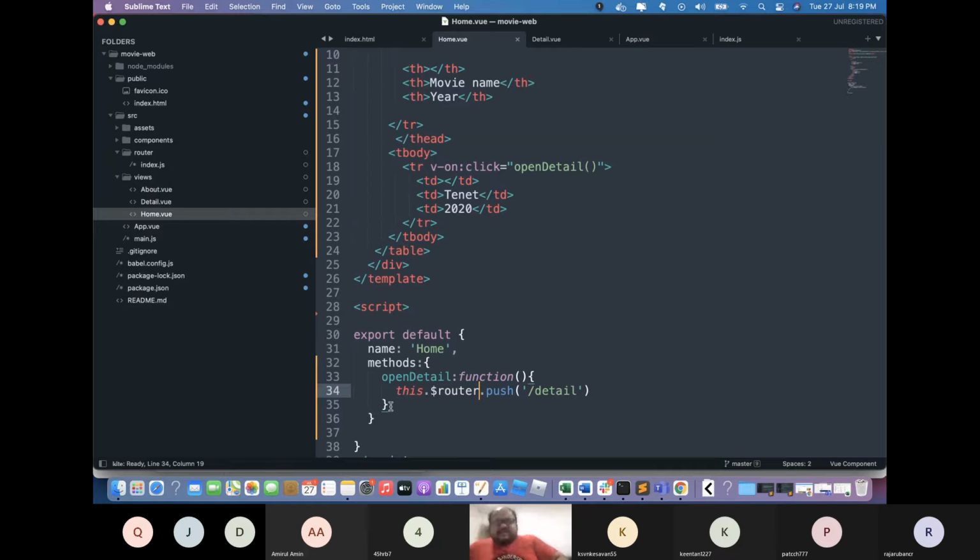Just create this function and then call this function on the UI when the button is pressed.